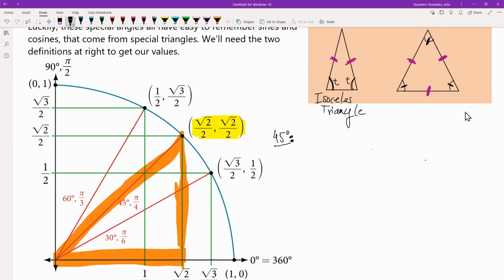Okay, so we're looking at that triangle right there. I'm going to go ahead and separate that triangle away as best I can. Bam. And you guys can see that this is a 90-degree angle right there. We are going back to this radius, the radius of this circle being r equal 1.